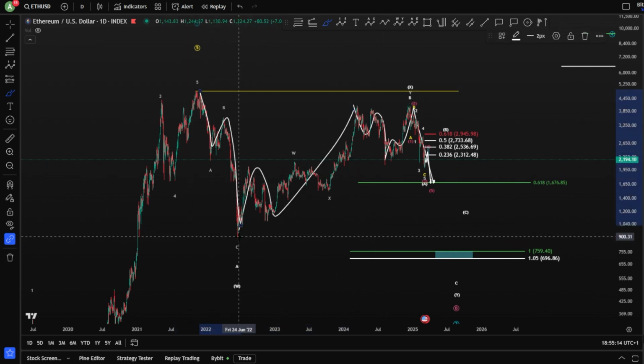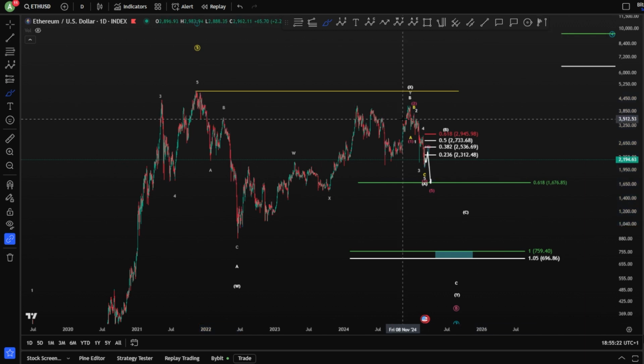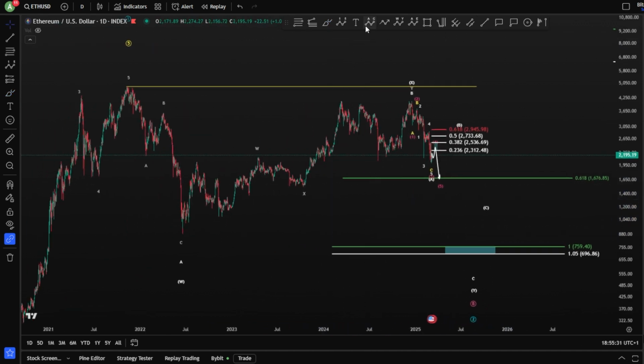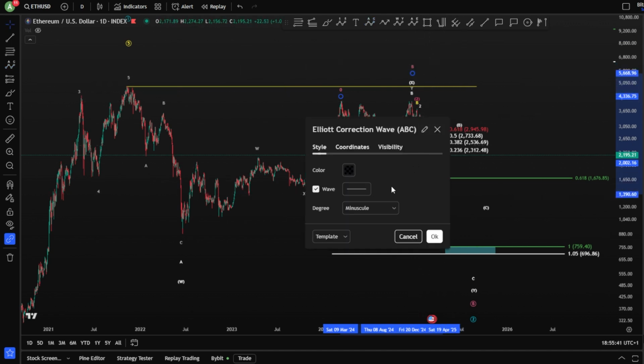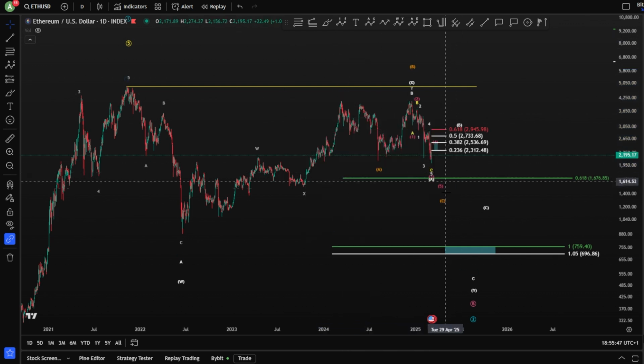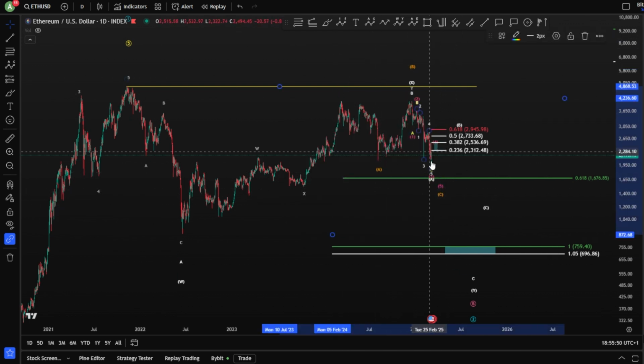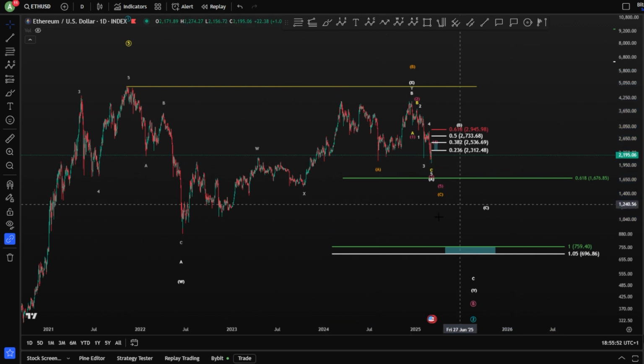And it can be even a zigzag here. So finishing in a running flat. Why? Because we finished an impulse here, failing to reach the low. So we have to be careful with it. It can be the scenario. This is a new scenario in case this happens. I would say we have to be careful from this A, B, and a C. So let's put it in orange and make it a little bit clearer to always watch it. So these are the possibilities right now.